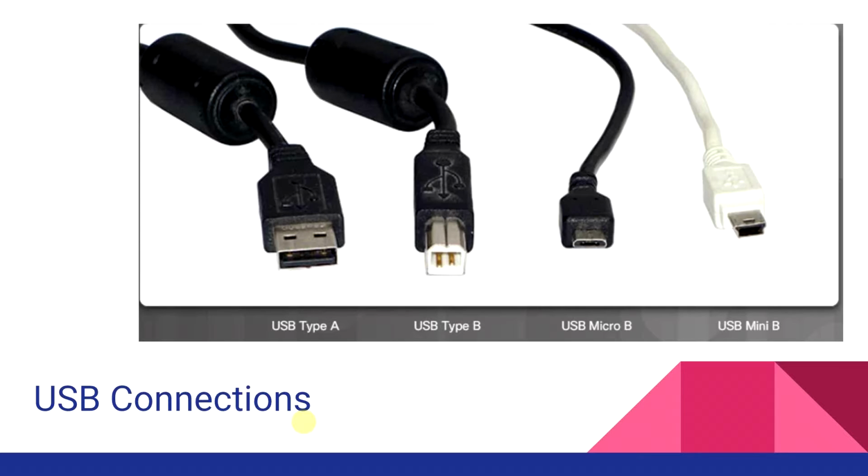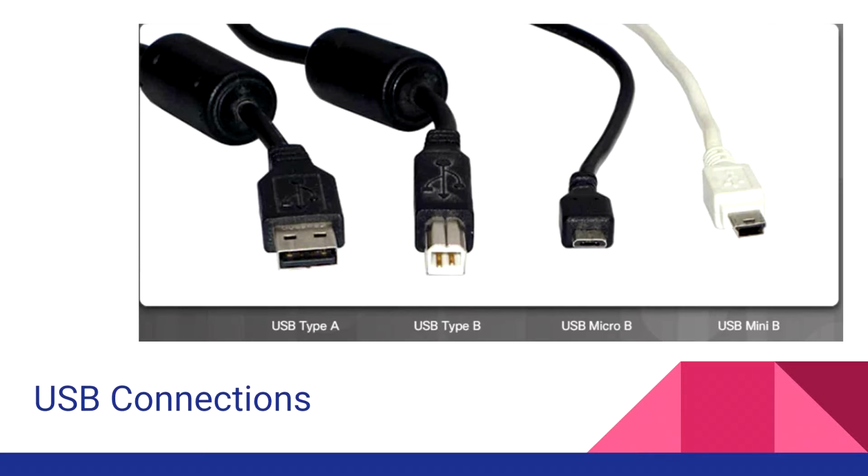Then you have your USB Type B. This one you don't see quite as much. This one is going to be on the side of like the printer or some other type of device where you plug it in there, and then you'll see the USB Type A on the other side that plugs into the computer. Then you have your micro USB B, and that's going to plug in a lot of your Android devices, small cameras, so on and so forth.